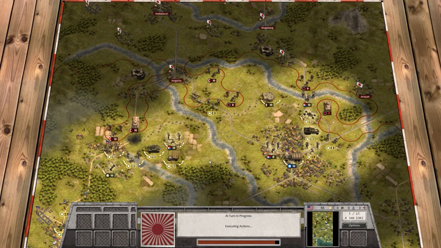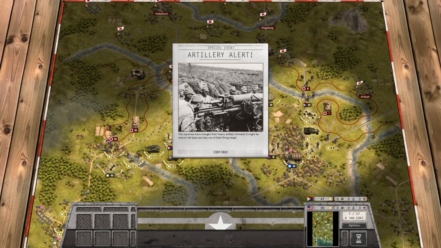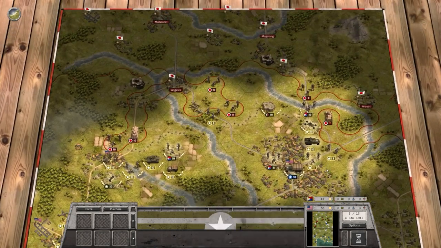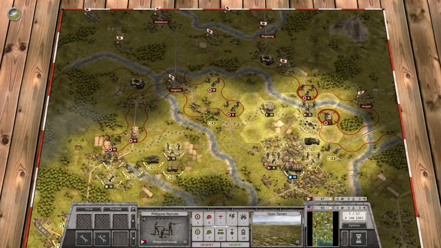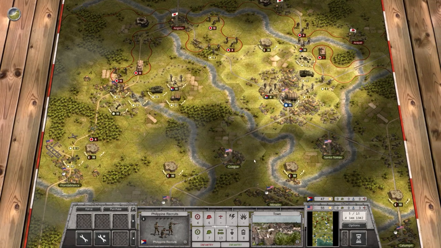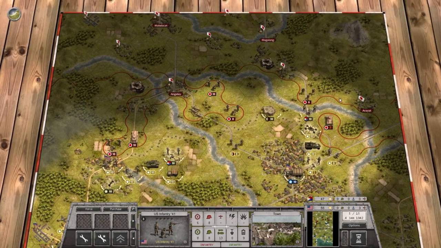Oh, he's running away. Artillery, the Japanese have brought their heavy artillery forward. It might be wise to fall back instead of staying in our firing range. Yes. Okay. I'm definitely going to pull you guys back. Start pulling you full back.